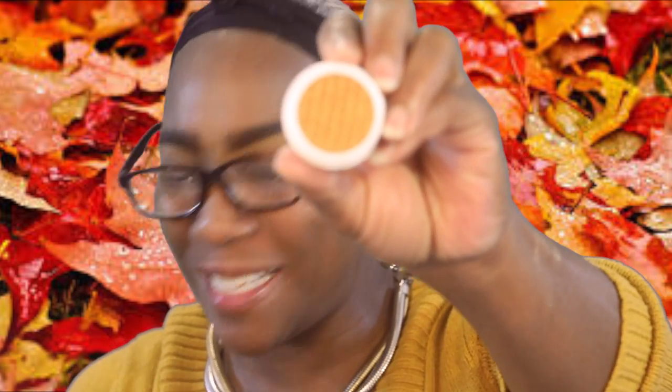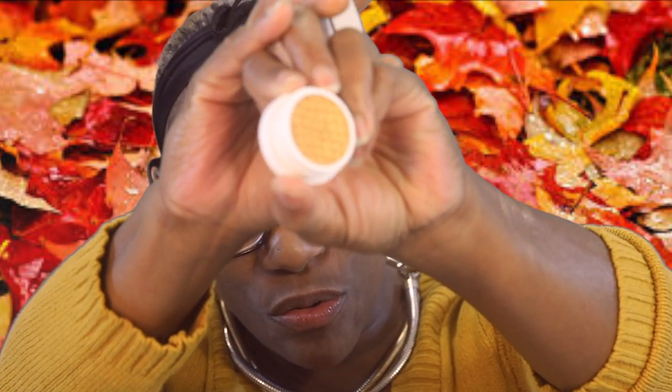All right, so that is so pretty. That is giving you your copper. Oh my goodness. Ooh, ColourPop, come through. Look at that, y'all. I know I said I wasn't going to do no more swatches, but I can't help myself with those. Y'all know I'm drawn to green and gold. I love it. Let's see if I can get this off my arm before it settles in, and then I can't get it off. I don't know if I can work with these by themselves without a base color underneath.